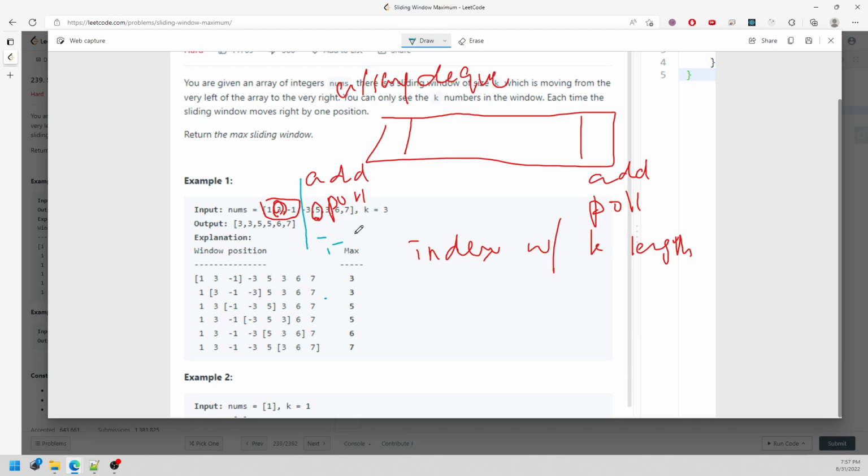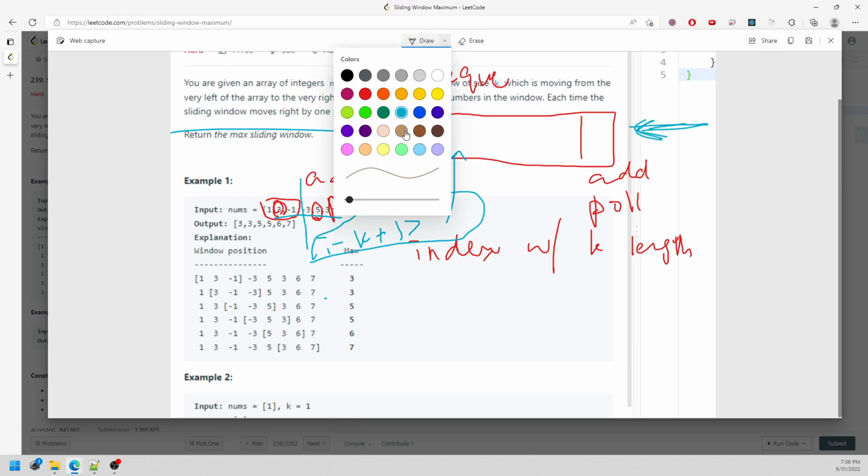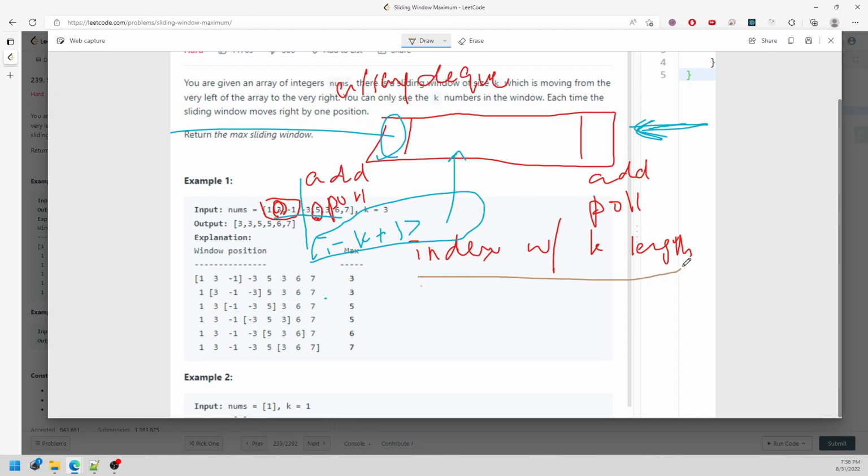So when i minus k plus 1 is greater than the index inside the Deque, you need to poll first, right? For every single value, when you check this condition, you need to poll first. This is because you add this value already, so you will keep adding the value at the end. For every single value, you will definitely add a value at the end, and on the following index you need to check the length k.